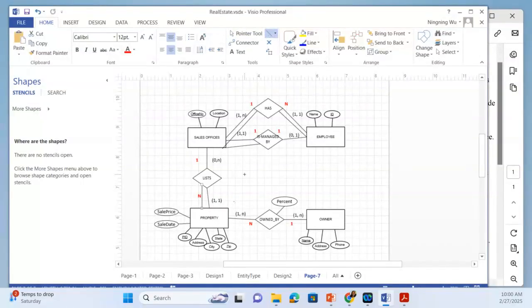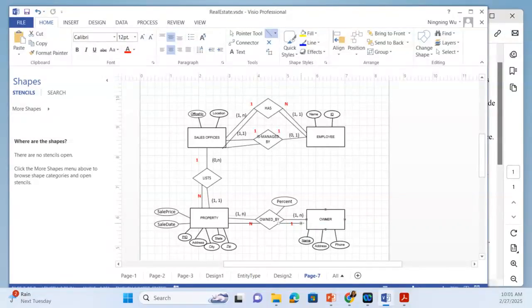So the property's participation here will be total, double, okay? Then the owner's participation. Every owner must own one or more properties. So every owner must participate in this owned by, okay? So the owner's participation will be total, okay?